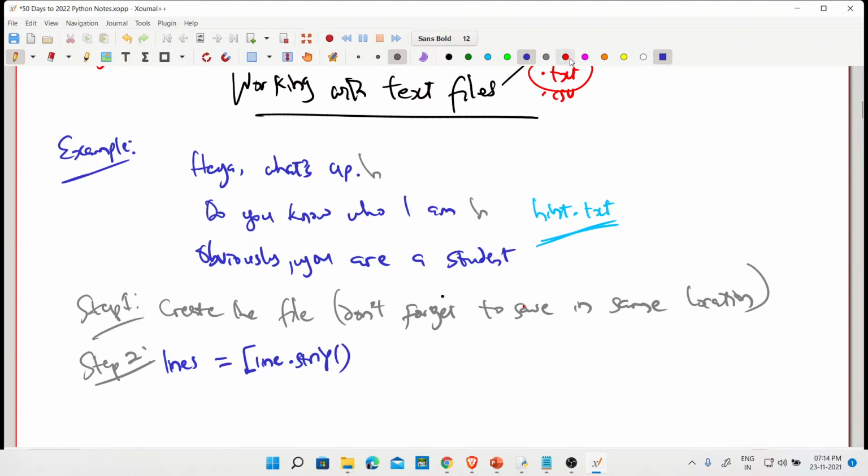Strip, then I'll say for line, okay? I'll use blue and red to avoid confusion. For line, then in, this in operator works, right? Fine. So instead of saying open, as we have seen yesterday, we are using this. Strip it and then go back there and say open, right? So open what now? What is it called?